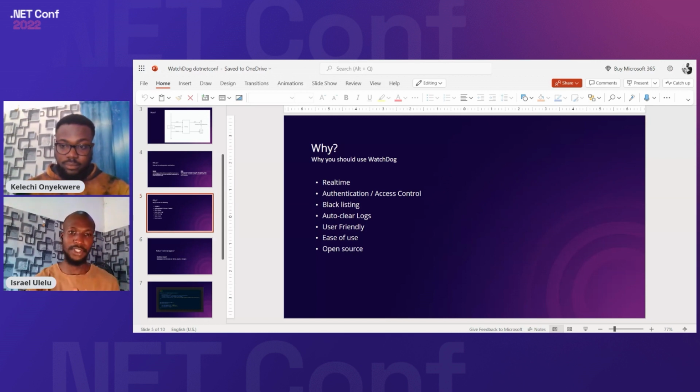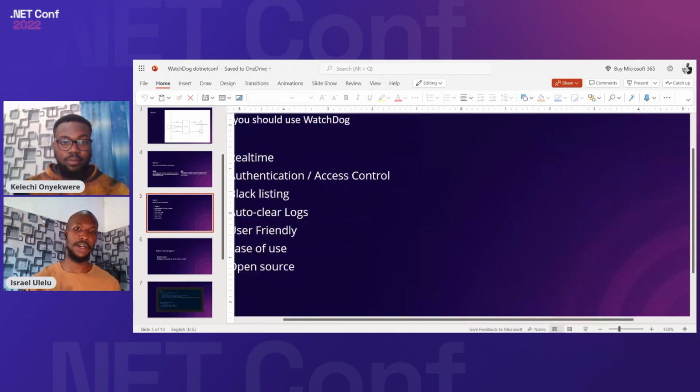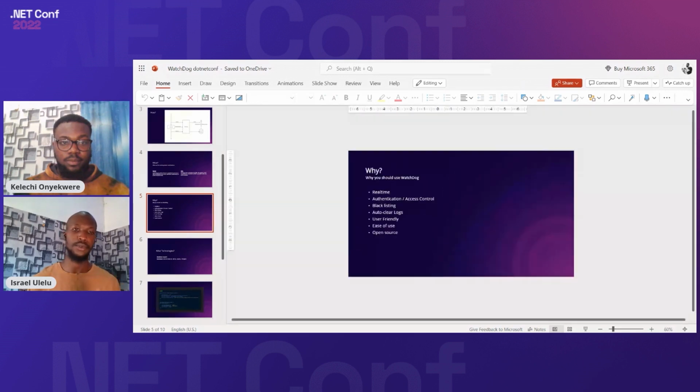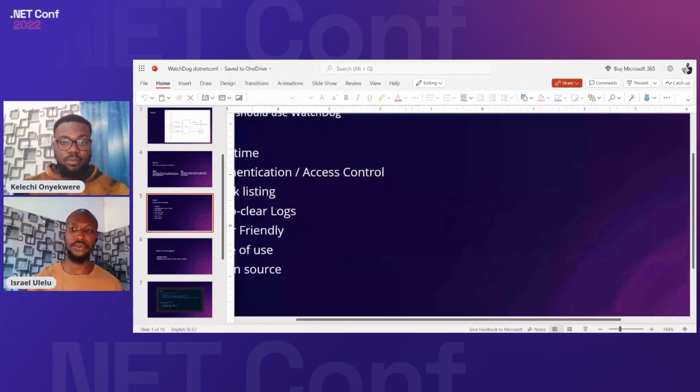And the next one happens to be blacklisting, and I like to explain this with an example. So you are building an application, and you have to provide a user with an authentication credential, say a login username and a password. And for security reasons, we all know that it's not advisable to store your passwords in clear. You have to either hash or use some of the other security measures that are out there.